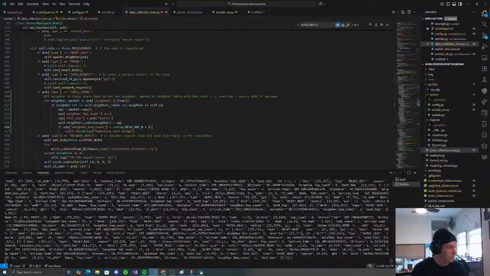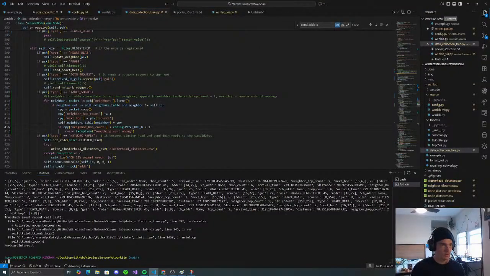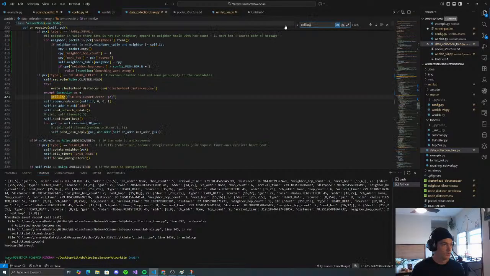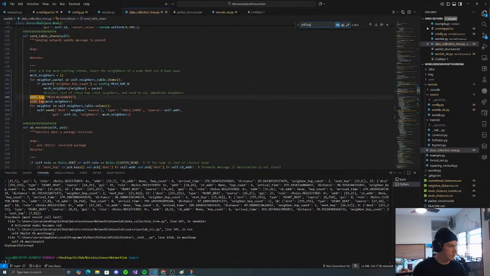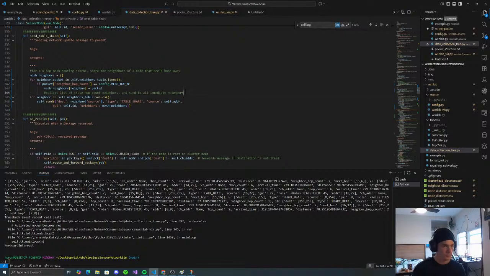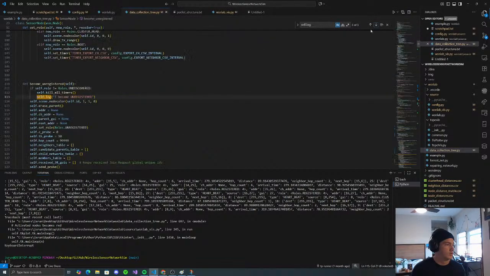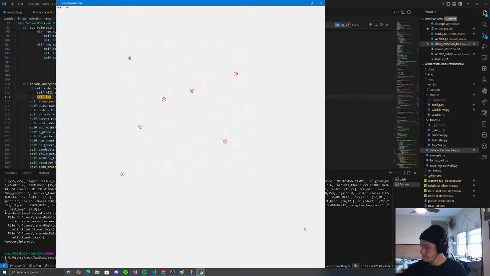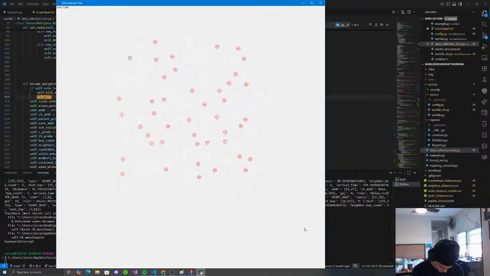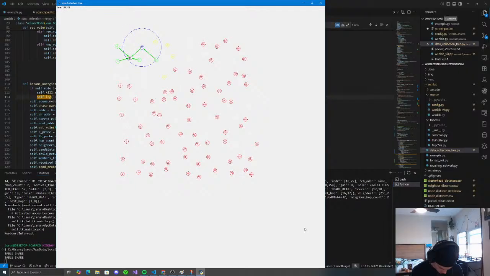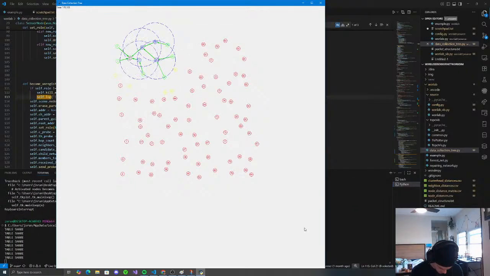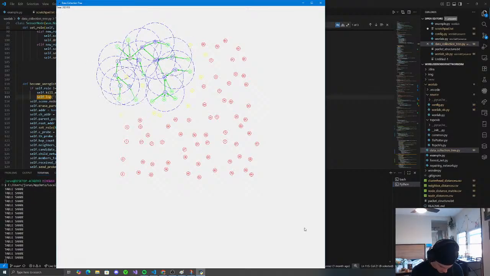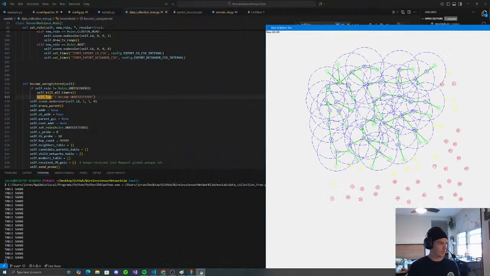Cool. Alright, let's get rid of some log messages. Yeah, I don't want this. All because we were modifying in place. Where's the table share?